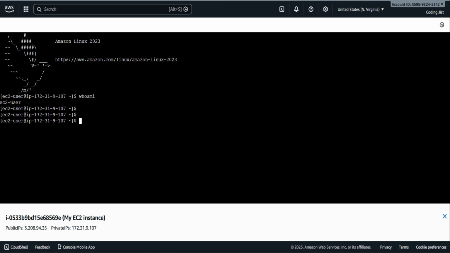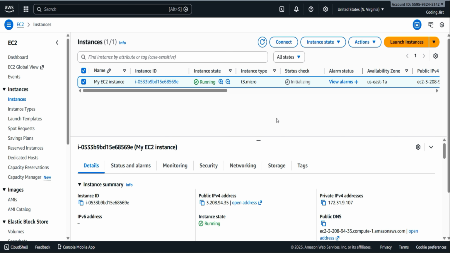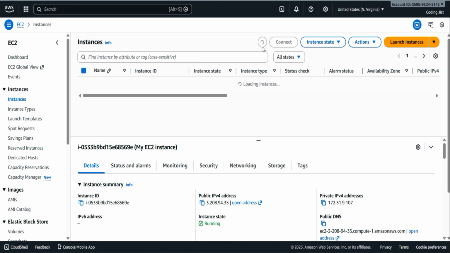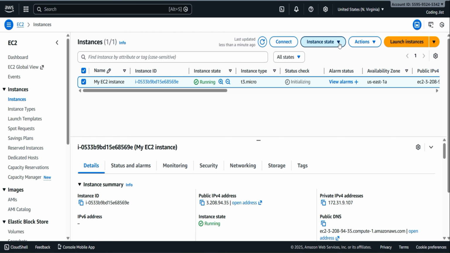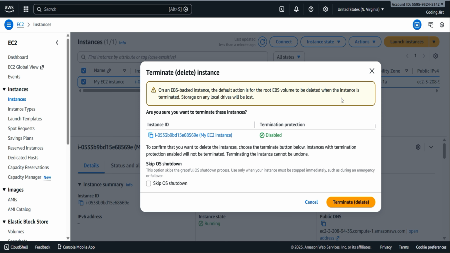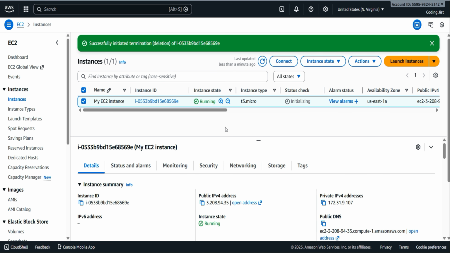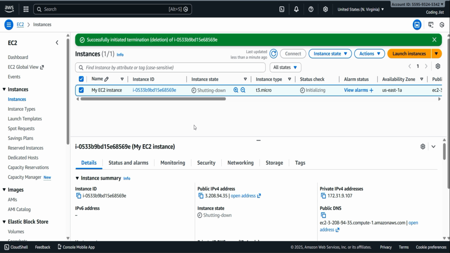Okay, I successfully connected to the EC2 instance. The next step is you need to delete this instance. Terminate. So it is setting now. This is our first step to earn the $20.